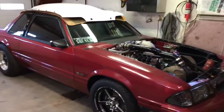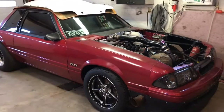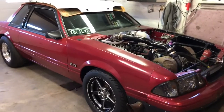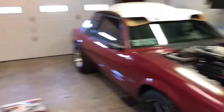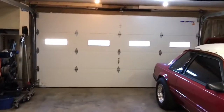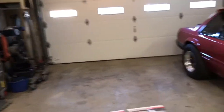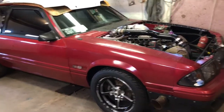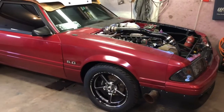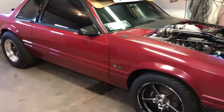If you notice, my car is tucked over here in the corner of the shop, so before we can do any work on it I can't get that other door open or anything. We're gonna have to slide it out to the middle of the shop. My shop isn't super big — I keep it over here so I can pull my truck in. What I've been using before is just a floor jack, jacking it up front and back and sliding it on the jack, and it really sucks because it falls off half the time and it's heavy.